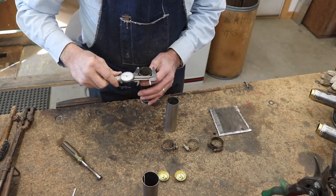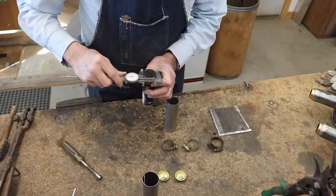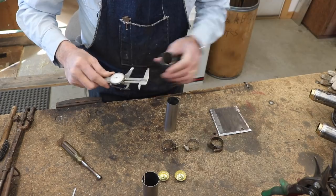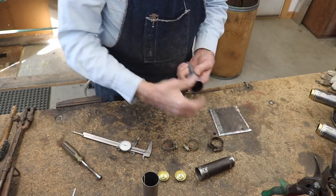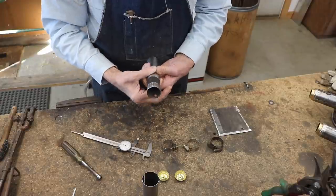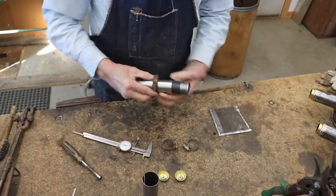In order to make the new tapered tails match the old ones in diameter at both the bottom and top, I'll use the old ones as a guide. It's a lot easier than doing the math. I think you can follow what I'm doing here.